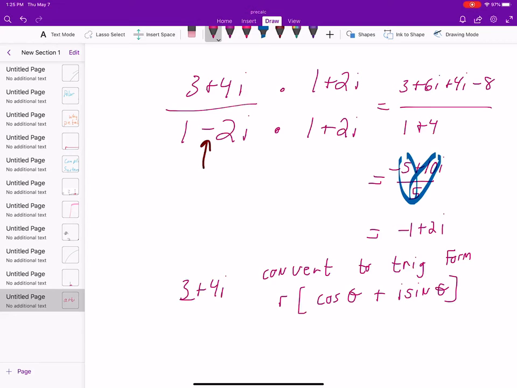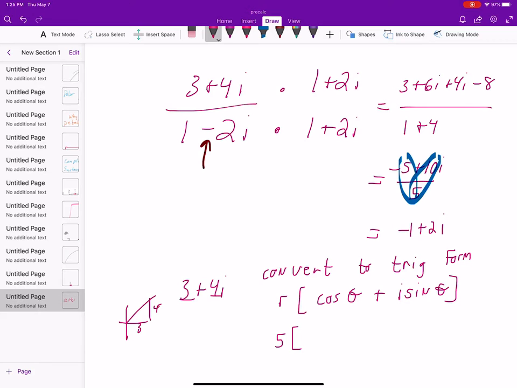So we're going to take 3 and 4, square them, and square root. That's how we did that. It's because you're looking at this graph here of 3 and 4. So this is 3, this is 4. We're after that leg, so that would be the Pythagorean theorem. So 3 and 4, that's an easy one. That's going to be a 3, 4, 5 triangle.